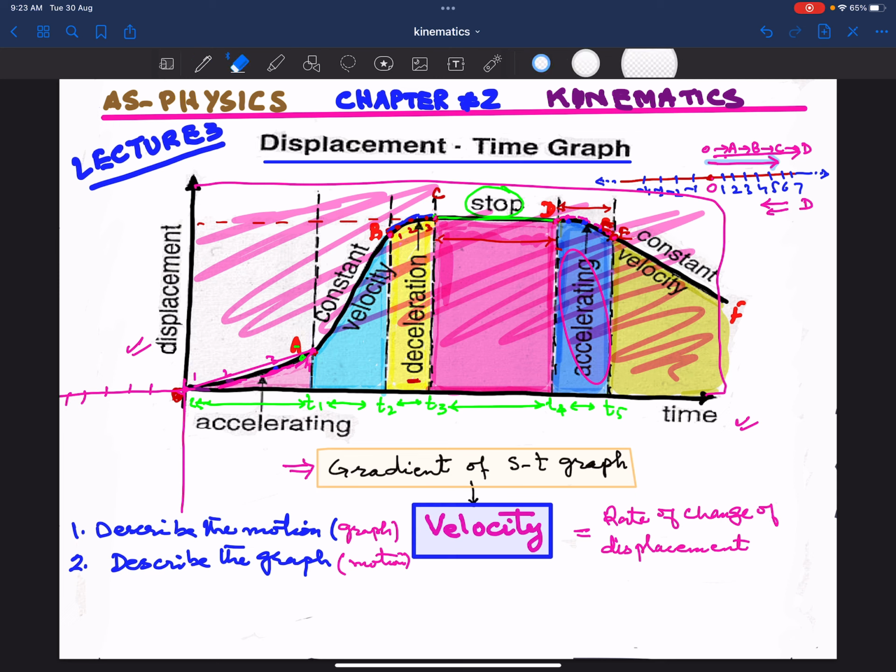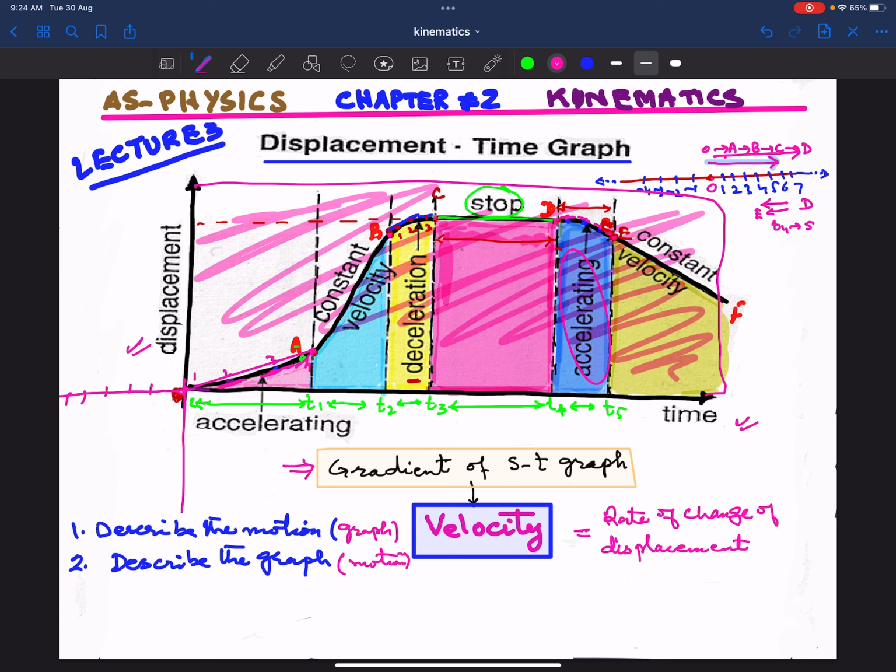So when you are coming back, as I said, the velocity has changed its direction, and you simply can say what is happening in this case, from D to E, suppose this is your D to E, the body is accelerating in the opposite direction. So be careful, yani this is the time interval from T4 to T5.